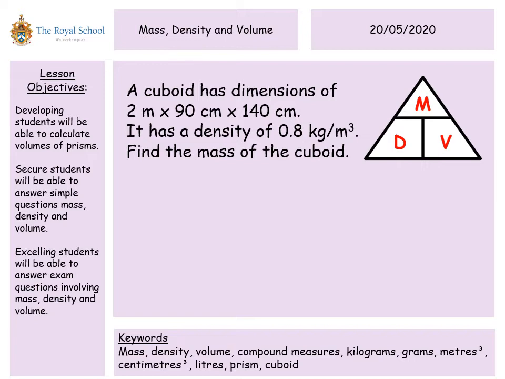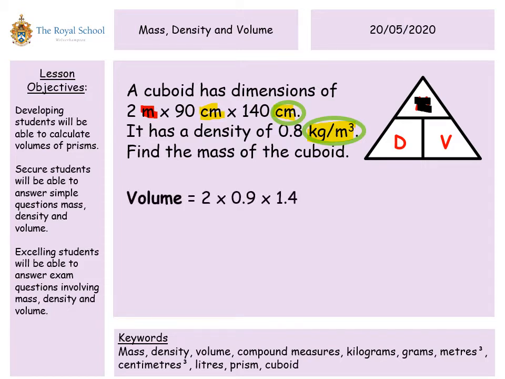Here's where we need to be really careful of our consistent units. We've got meters here, but we've got centimeters in these units. Now, if you're going to ask yourselves, well, which do we convert? It doesn't really matter, but have a look at our density, given in kilograms per meter cubed. Well, if our density is given in relation to meters cubed, it would be handy if all of our measurements of our cuboid were in meters first. So let's work out the volume of this cuboid. Remember, if we're going to work out the mass of the cuboid, we need density multiplied by volume.